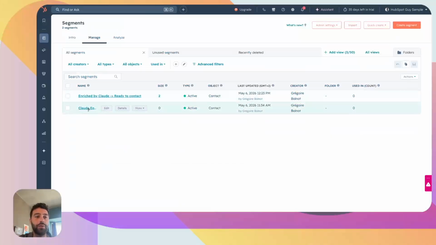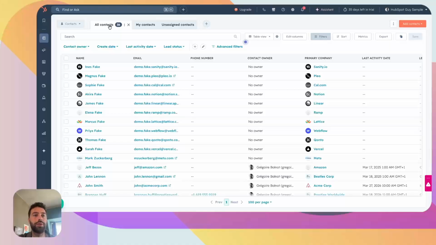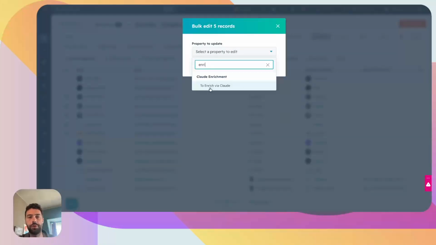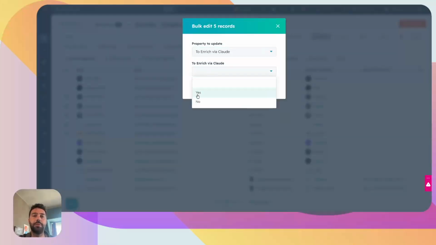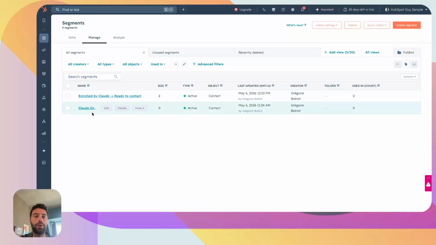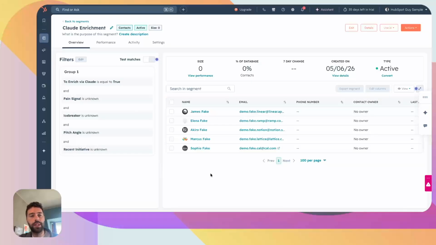And so now that we have our final prompt, let's directly try to run this whole process within our HubSpot and Claude. So the first thing we need to do is to add some contacts to our Claude enrichment list. As we saw before, the way to do it is to select, let's say, 4 contacts, click on edit, find the property named enrich via Claude and set it as yes. And once you update, you wait a few minutes, it will show up in your Claude enrichment list. You know that HubSpot takes a bit of time to update some lists, but after a few minutes you will see that our 4 contacts appear in this Claude enrichment list.